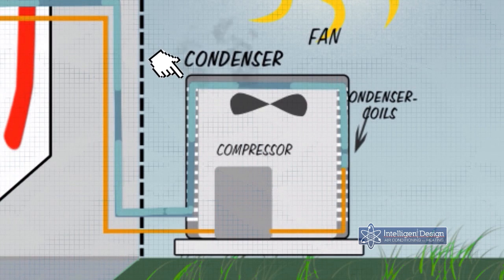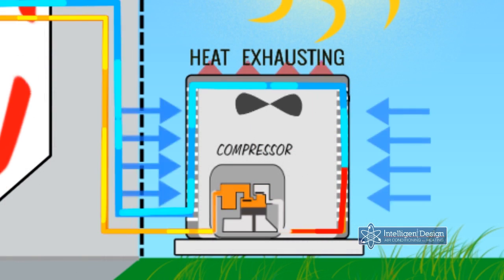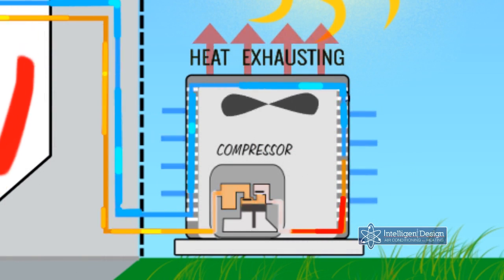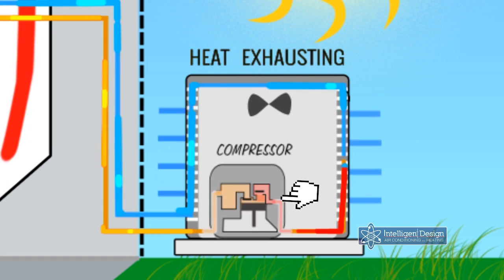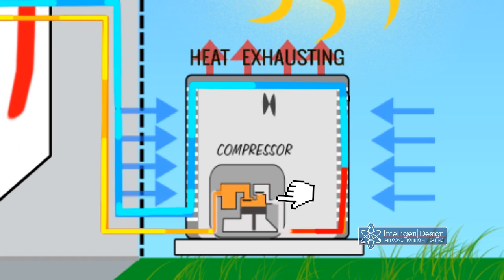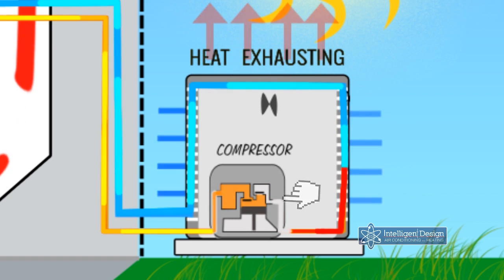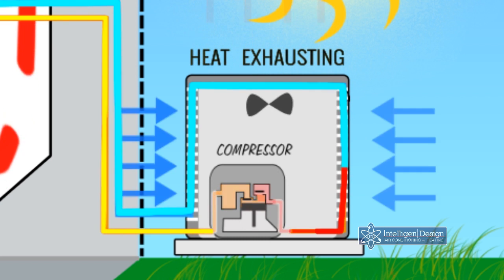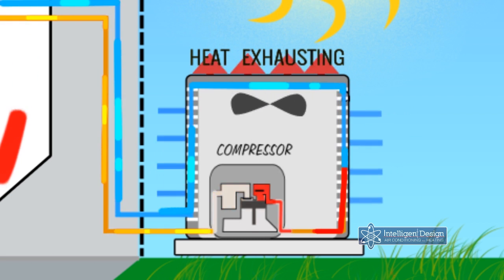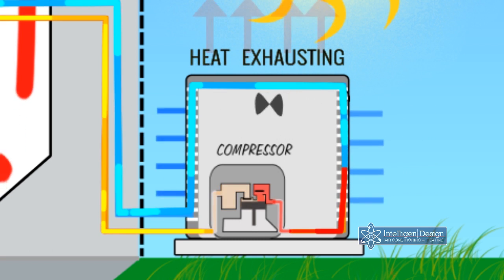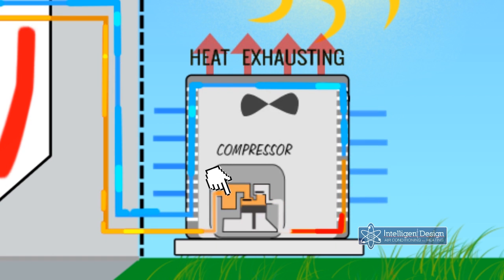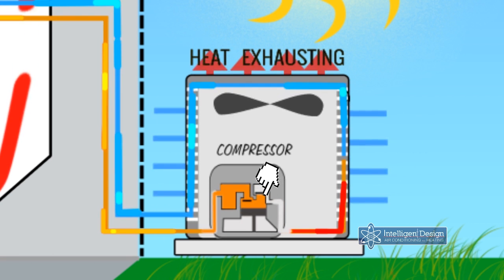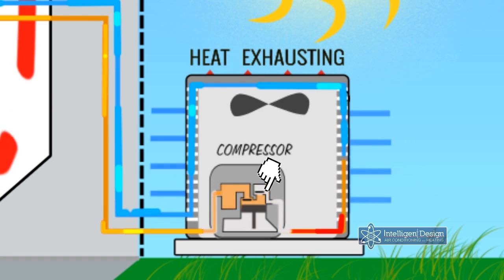So now let's talk about the condensing unit. Inside the condensing unit is the compressor—it's the heart of the whole system, compressing the refrigerant but also sending it back and forth from the inside portion to the outside. The compressor is taking a low pressure hot gas with all the heat from your house, compressing it into a very tight space so that it gets hotter, and now the outside air, even though it can be a hundred degrees, is going over the really hot coils exhausting that heat outside.